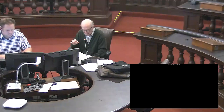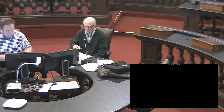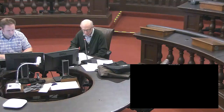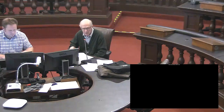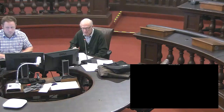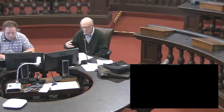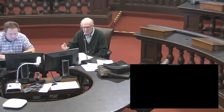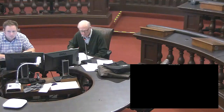But I think because it's not designated, we don't have to recommend approval of the demolition. However, this committee can recommend designation of the property, in which case we would have input on demolition of the barn. So I think the only question, and we're not considering it here, but the only question in our minds should be whether the property should be designated. And there is a working group meeting next week, and I think that members should bring that forward for discussion next week.